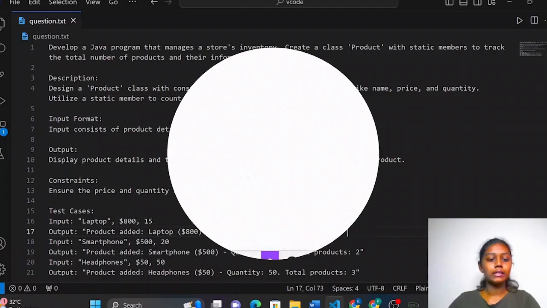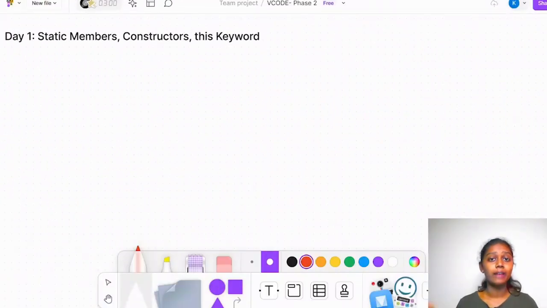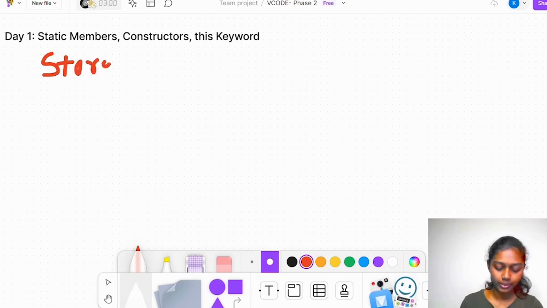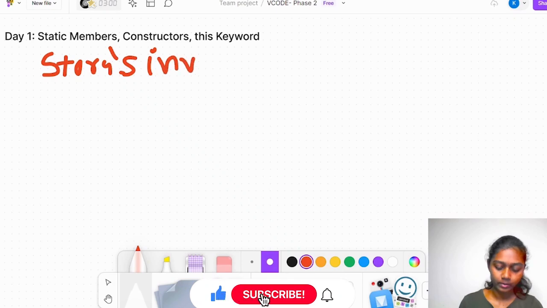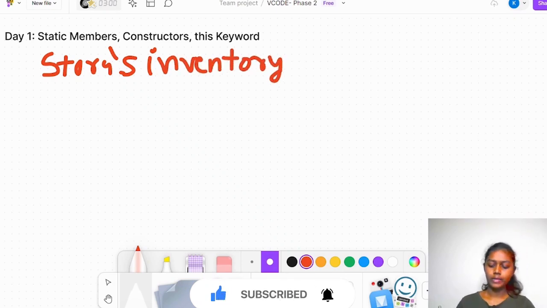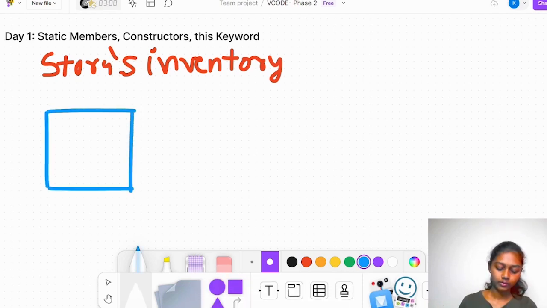Let me quickly say what we have to do in this question. We have to create a store's inventory. So we need to create a class for the product. This is a product class. What properties does this product have?